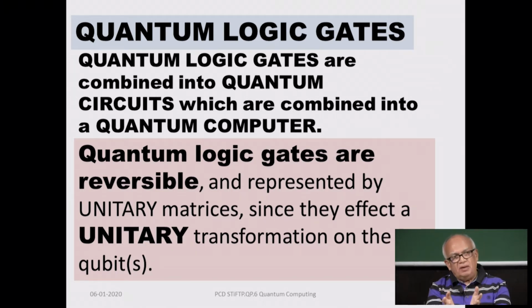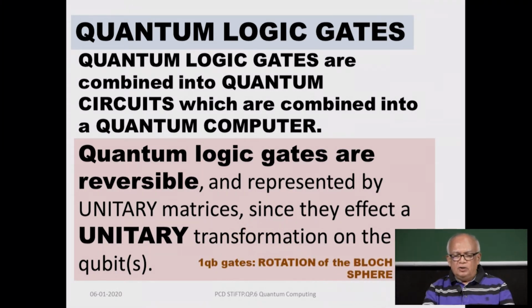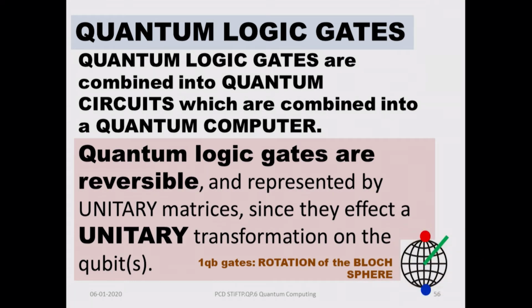So, you remain on the same surface, you are not changing the radius of the Bloch sphere. It remains normalized to unity, and that is what unitary transformations help you achieve. Quantum logic gates will be represented by unitary matrices which preserve the norm of the state, but they will only take you from one point on the Bloch sphere or the Poincare sphere to another point of the Bloch sphere. Okay? So, these are rotations of the Bloch sphere about some arbitrary axis essentially.